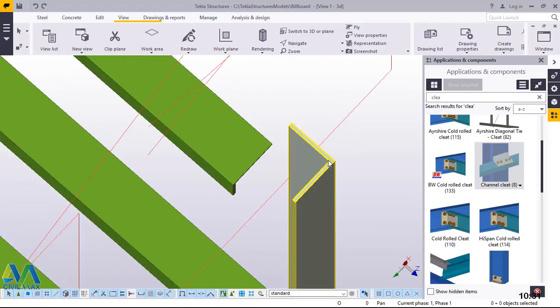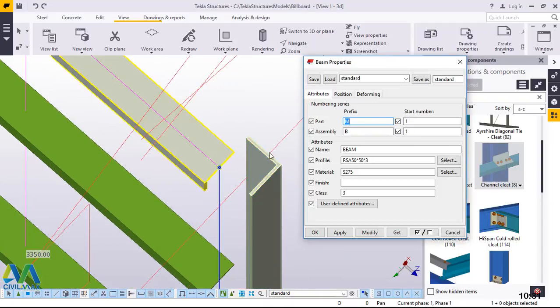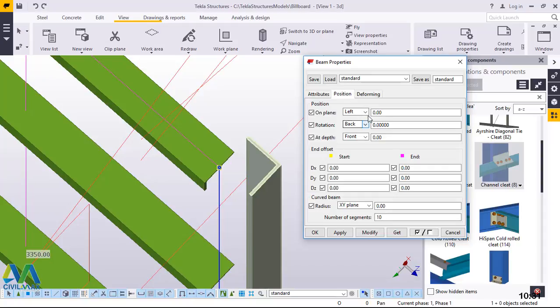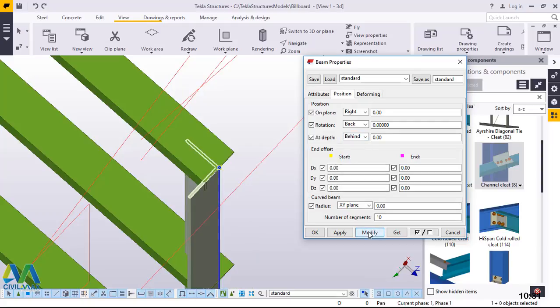Now what we need just to move it close to these members. We'll come to position once again and just click right and see how it moves. Behind and pick the middle point.